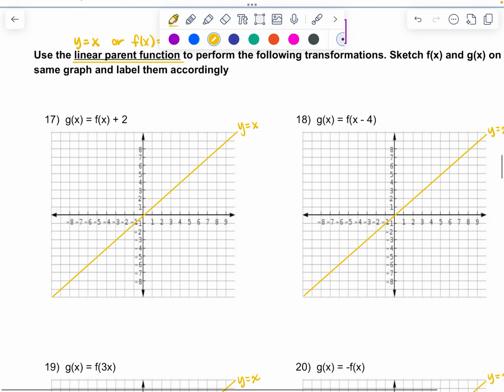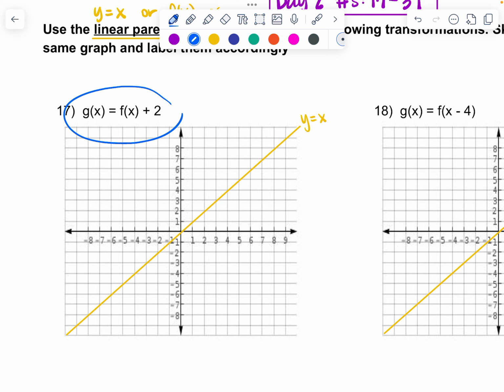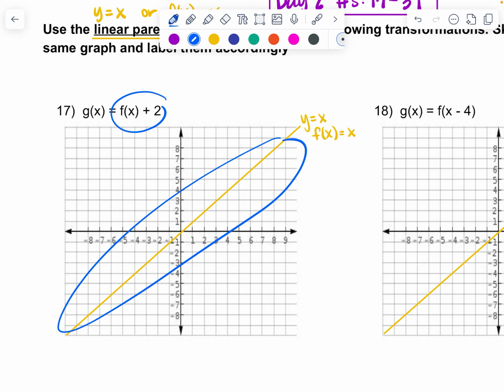Okay, so let's go graph the new lines, right? So remember, I know this looks weird and complicated, but it's really not. This is really just giving you a set of instructions. It's basically saying, I'm graphing a new line, and I'm going to call it g of x instead of f of x, because technically this is our f of x, right? That's what that's talking about, because f of x is the same thing as y. So I'm just going to draw a new line. I'm going to call it g of x, and this over here is just a set of instructions. It's telling you what to do with this line to create our new line g of x, right?